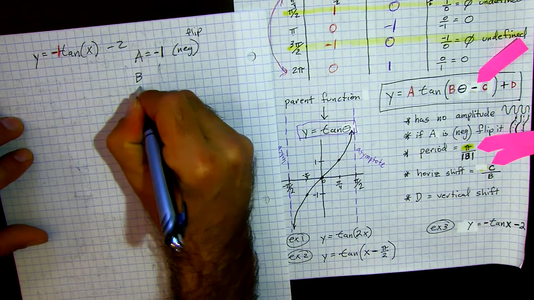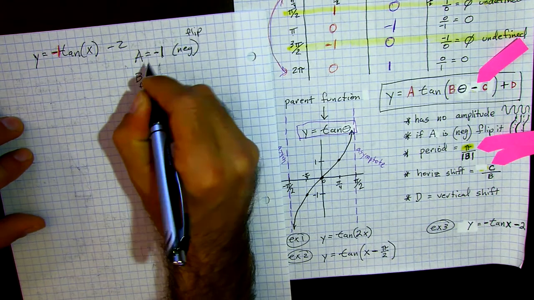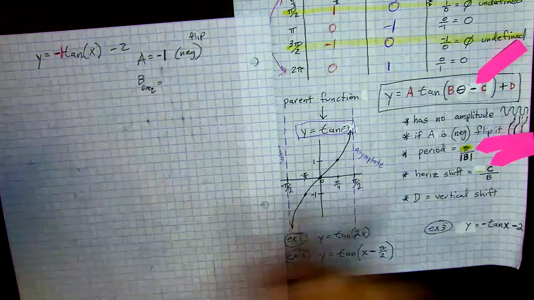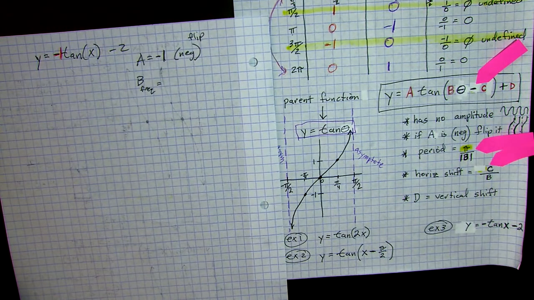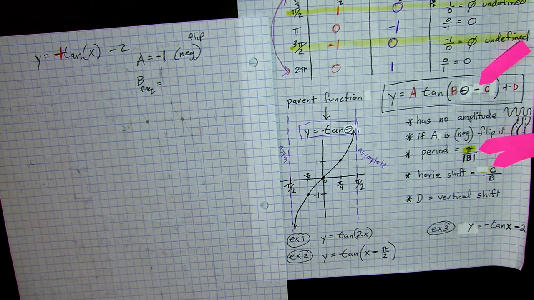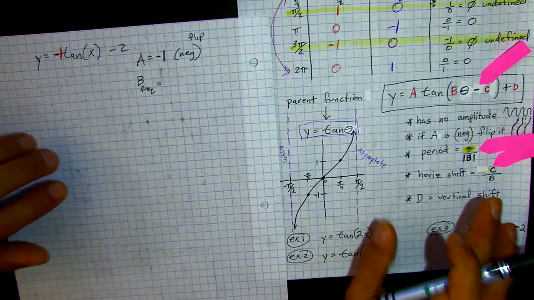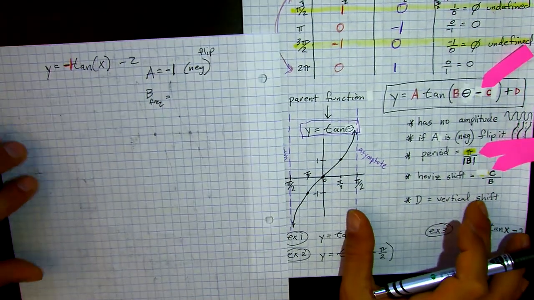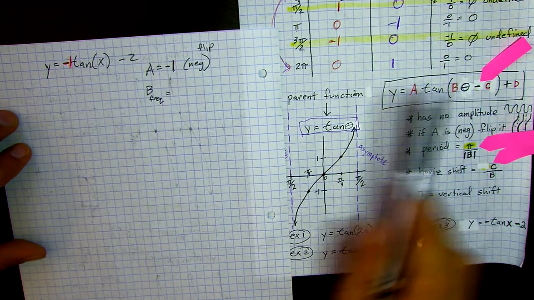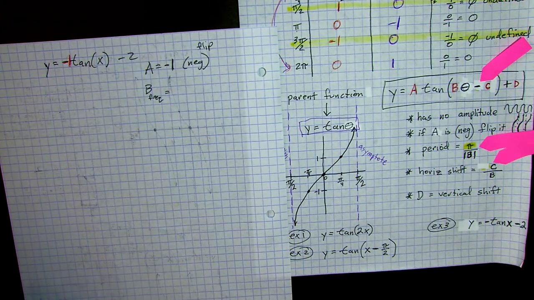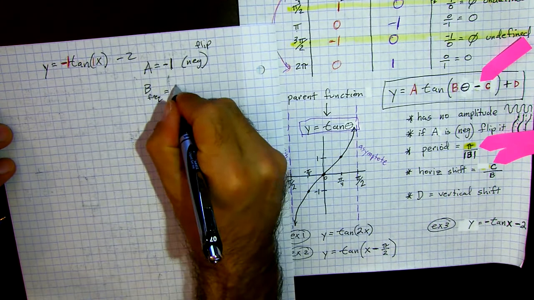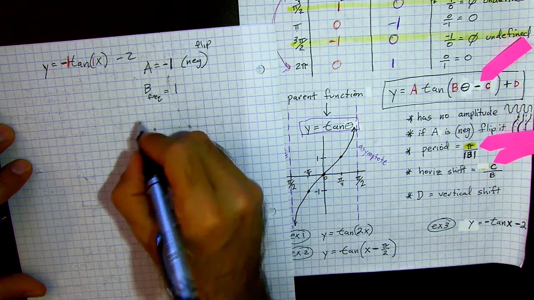All right, what's my b value? What's my frequency? My frequency here, remember where we find it? We find it in front of our x, or theta in the other case. Oh, I see what's happening. One sec, guys. Okay, it's better. So we know that we find the frequency right in front of x, or in this case theta, in this form, how I wrote it. But in this form, we know that our frequency is 1. It's right there. It's what's in front of x? 1. Okay. That's going to help us find the period.